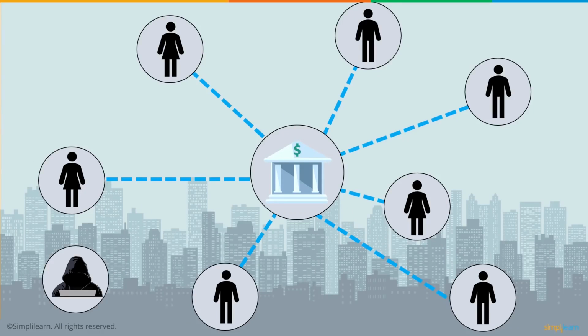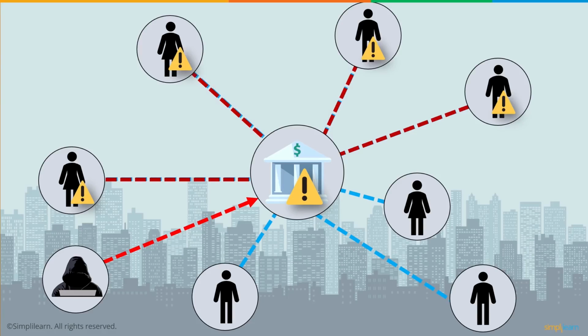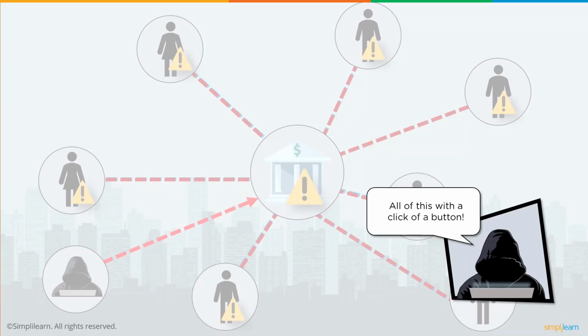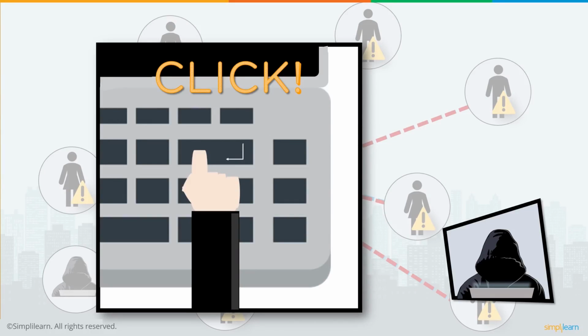Now let's see what happens if the hacker is able to get into the banking system and hacks the bank. The information associated with all the investors or people associated with the bank will get corrupted and jeopardized, and it can lead to huge losses to the bank and to the individuals. And all this can happen with a click of a button. It's as simple as that. Once a hacker has access to the system, he can manipulate the system, compromise the information, share it with parties which are not supposed to have that information, and a lot can go wrong.